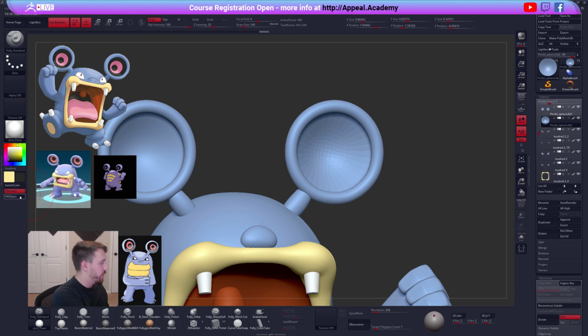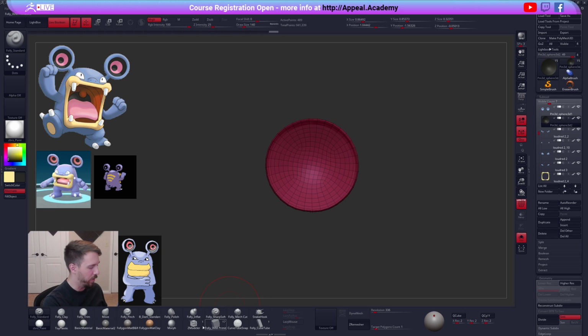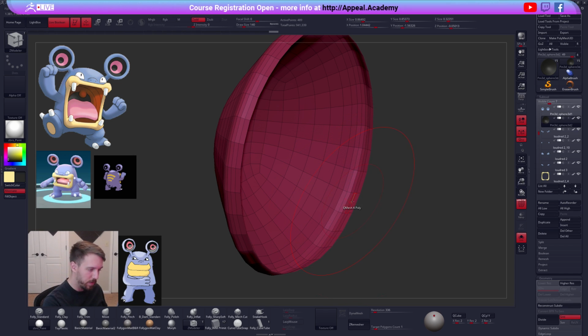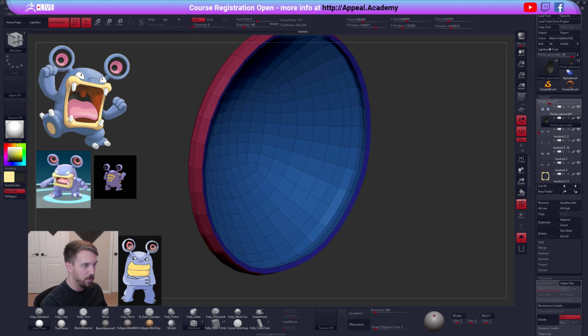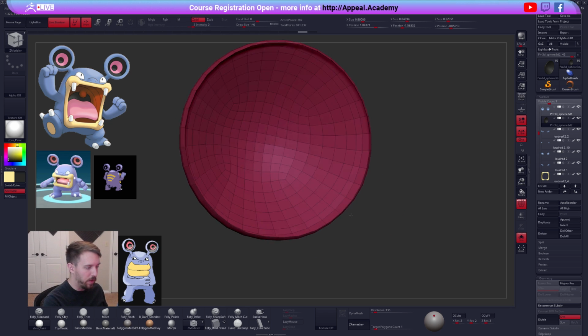Alright, so if I change the color there, we've already pretty much got it where we want it. I'm gonna extrude it ever so slightly. But first, let's delete some edge loops, clean up that shape. All right, extrude all polygons, one of my favorite operations. Beautiful. Let's do it the other way, though.